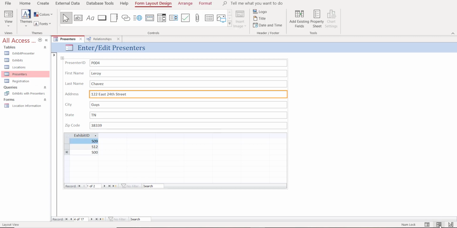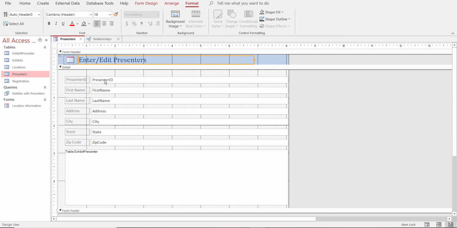The next view is what we call Layout View. You can see the layout of the form is similar to a table. So when you edit these, you have to remember that it's in a table style format. The last view is the Design View, and this gives you a more detailed way to go in and edit your form. So let's say we wanted to reduce the widths of these controls because they're pretty wide.